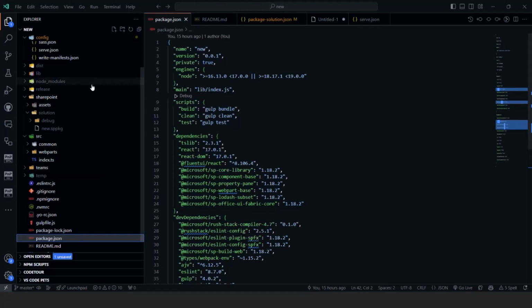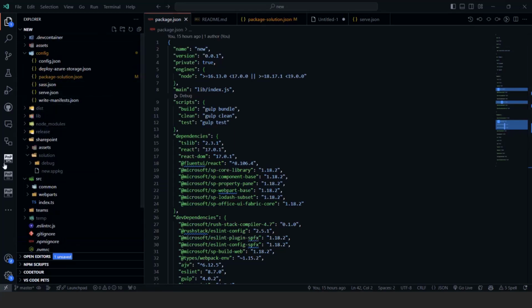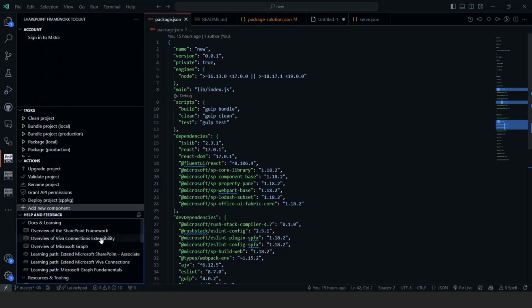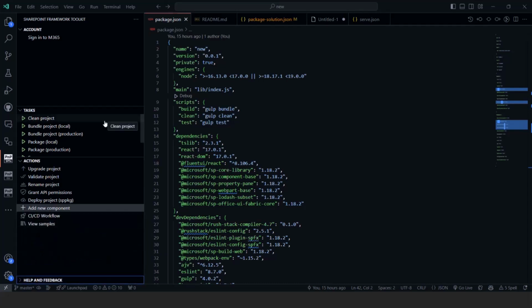Since I am in the context of an SPFx project, the SPFx Toolkit will present differently than what I presented the last time. The context has already changed. It's not the welcome experience and how to get started or create a new project, but rather, okay, you're in your project, what do you want to do now? So I'll turn off the help and feedback section since I presented it last time, and today we'll be focusing on the middle areas. The first thing you will see is the account section.